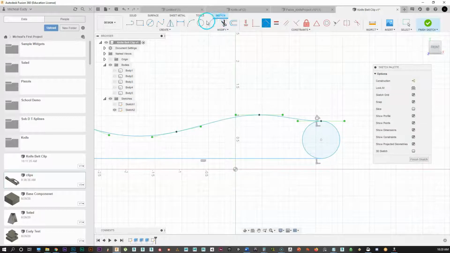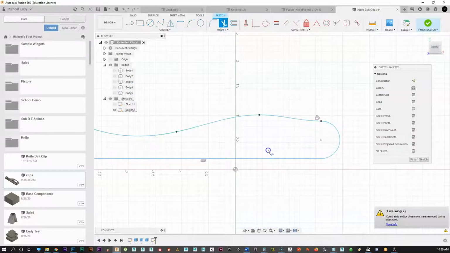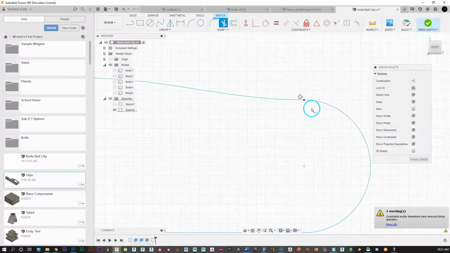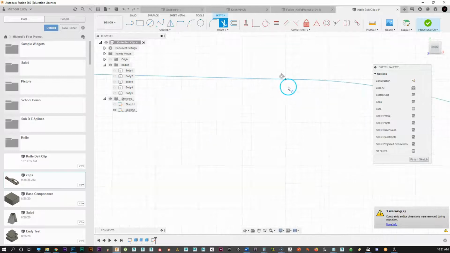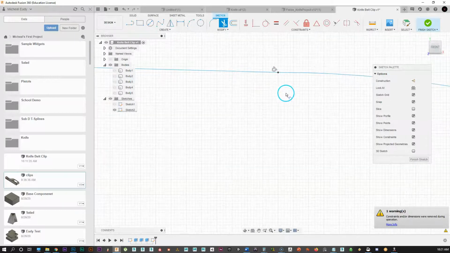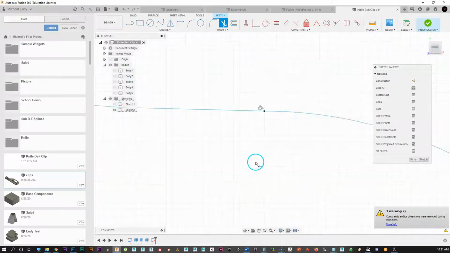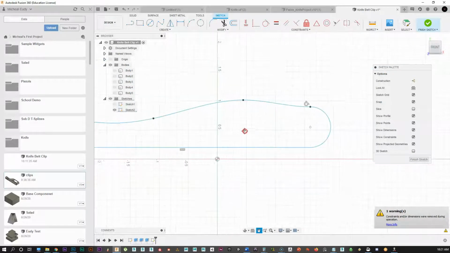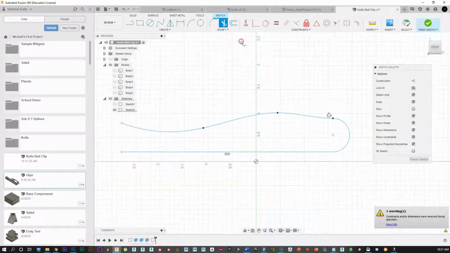We need to go ahead and trim off this inside piece here. And those points seem to be okay. All right, let's see. So let's do an outline.